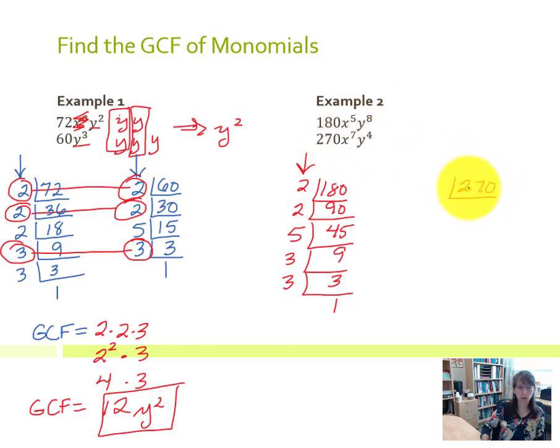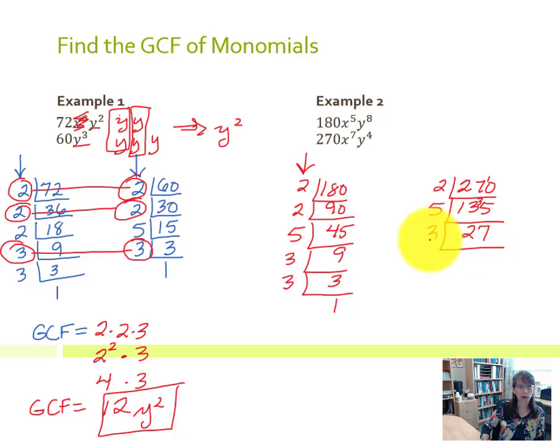270 is an even number, so I know that I can divide by 2. So 2 goes into 2 once, 2 goes into 7 3 times with 1 left over, 2 goes into 10 5 times. Now this also ends with 5, so I know I could divide by 5. 5 goes into 13 2 times, leaving 3. 5 goes into 35 7 times.